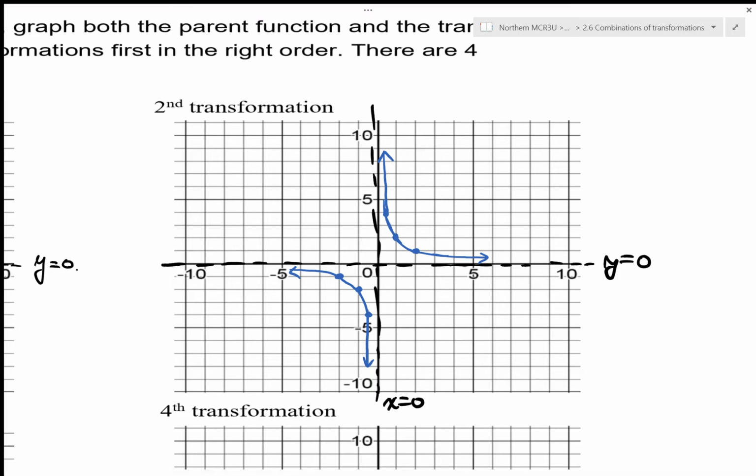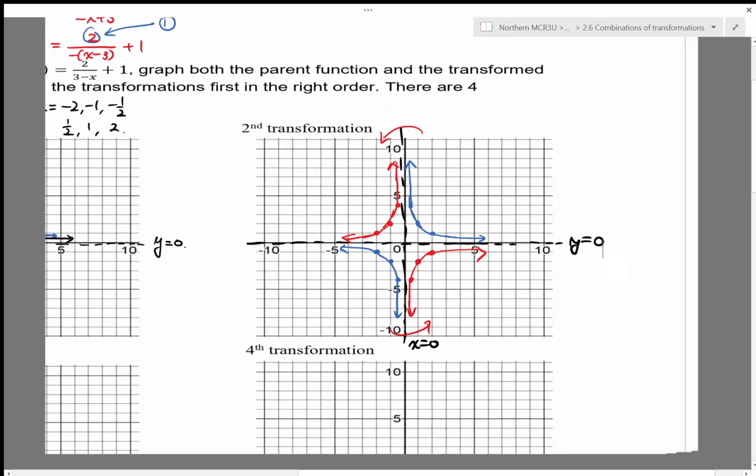Now then, the second transformation is flipping along the x-axis, so it is the reflection along the y-axis. That means all the x values will switch their signs. So the 2 becomes -2, 1 becomes -1, half becomes -half. So your graph flips this way, right? Your blue graph actually goes there, and this blue graph actually goes here. So it will be at 2 instead of -2, -1 becomes 1, and then -1/2 becomes 1/2 for the x value. So that's how it works for now.